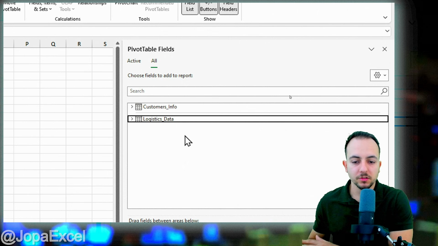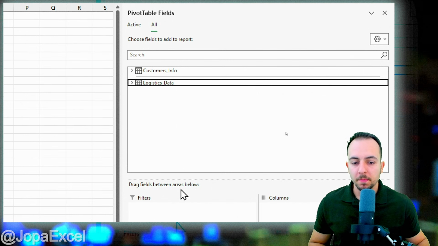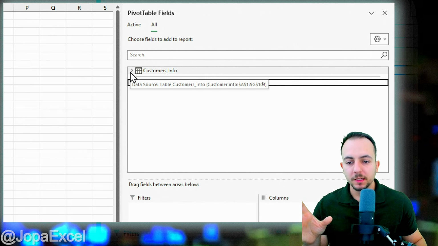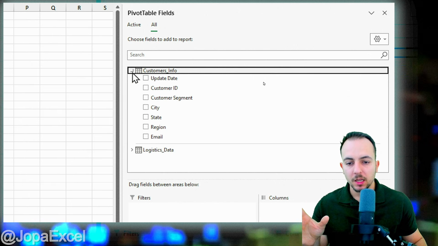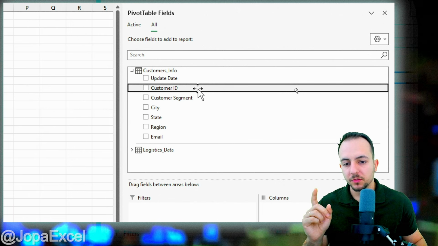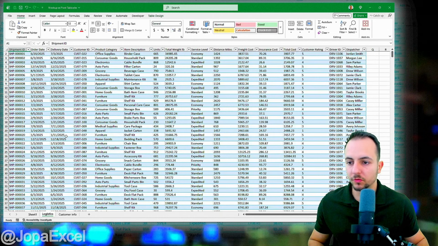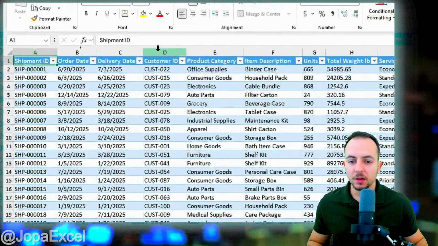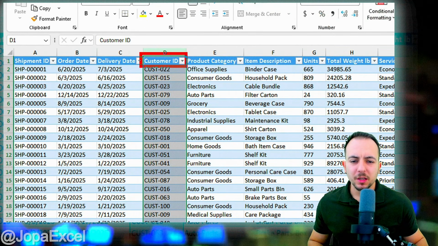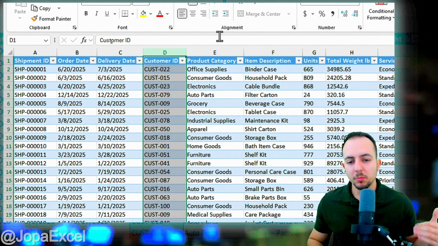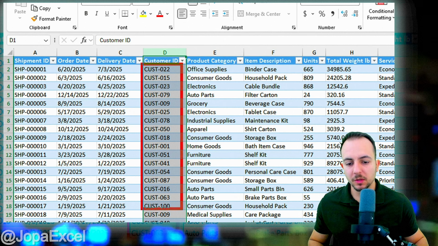They're not related still. So what we need to do is find a common column in both. And this column maybe is the customer ID, because if we take a look at both tables, we have the customer ID. The name doesn't need to be the same, okay? The name could be different, doesn't matter. The important thing is the information that we have.